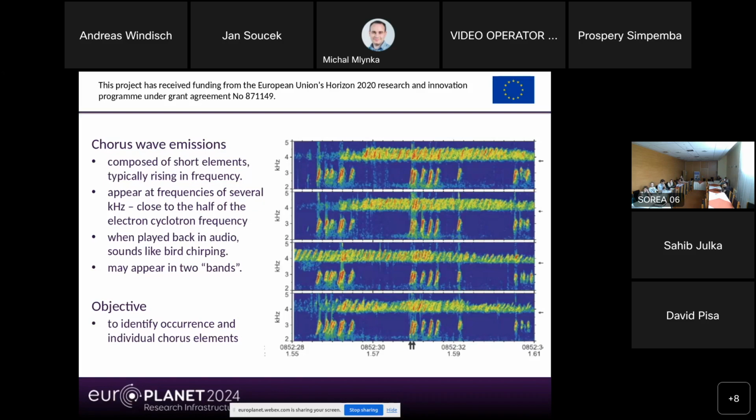Here on the right side, you can see the time frequency spectrograms, which are time series of the spectra. We use these color figures simply for the classification of these wave emissions. These wave emissions appear like bursts. It means that if it's going to the red color, it's really intense waves. You can see that these emissions create patches which are structured in time and in frequency. So our main goal is to use the real data again from the Cluster mission and use these time frequency spectrograms for the wave identification, because we have some data already labeled, since there was an effort to visually identify these emissions. And now Sahib will take over with the machine learning on this.